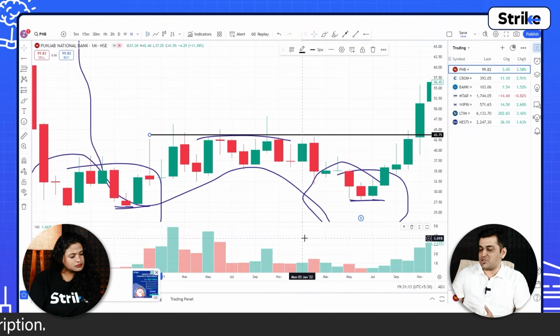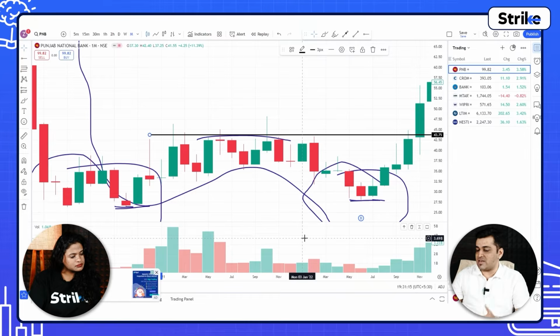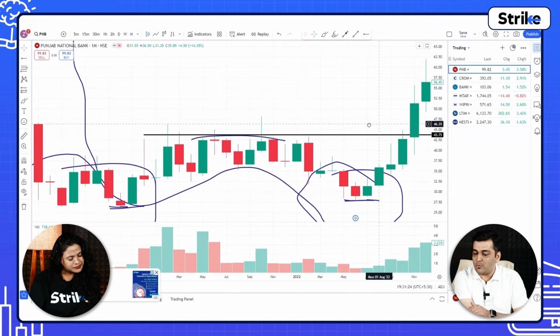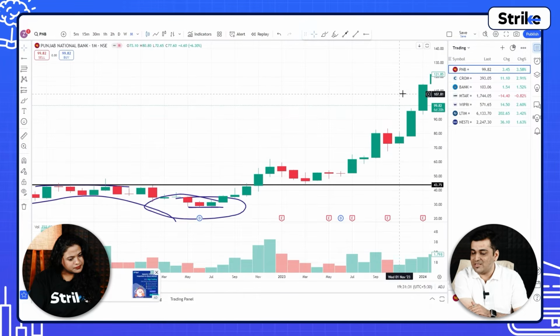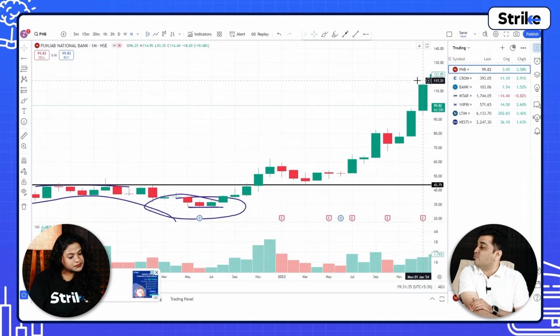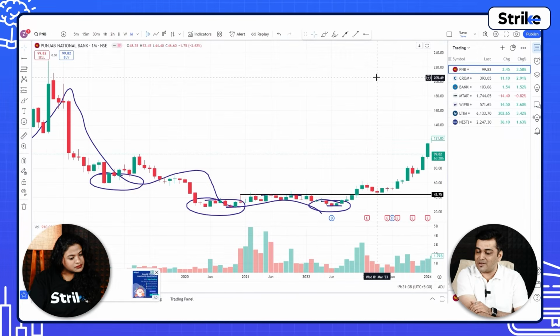Okay, accordingly, based on your risk appetite, your risk tolerance level, select the quantity of shares that you can afford to buy, depending on your capital and your risk tolerance level. And then simply wait and watch the magic. Here you go. Your 52 rupee stock is trading at 121 rupees within a year. More than doubled. Good return on investment.